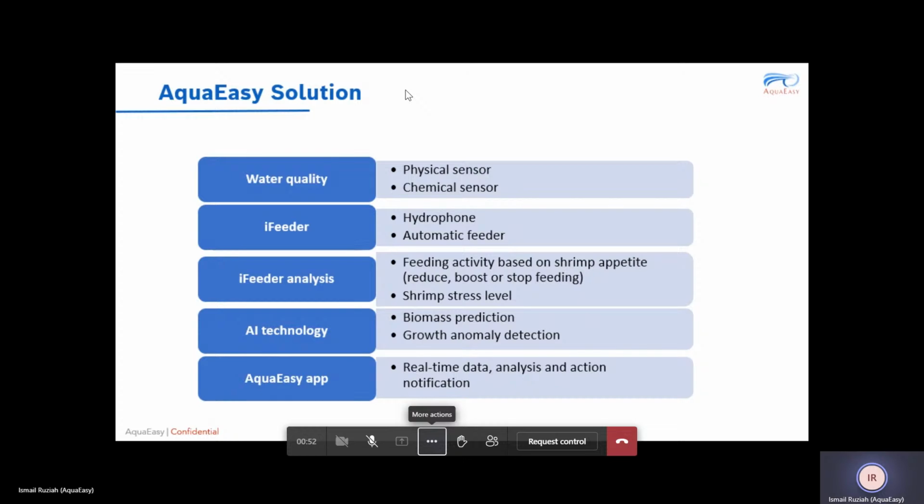Oh, like someone moving. Okay, the next component is the feeder. So feeder is selected based on the pond layout and the size. So every farm might use different feeder. So we actually don't want to control this feeder selection. So this can be either provided by Aqua-Easy or the customer themselves. So the only basic requirement for the feeder is the power rating for it. So it must be using single phase, 220 to 230 AC, which is common in Indonesia, Vietnam, and Singapore.